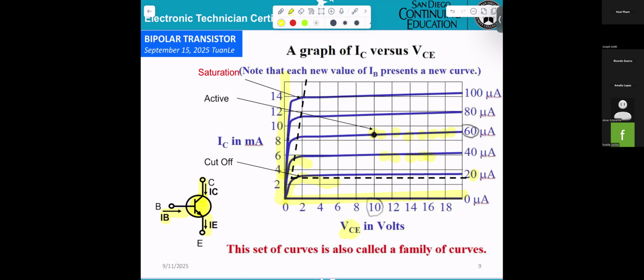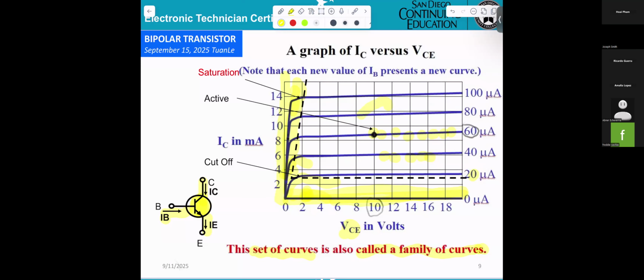That's the only difference. This is what they call a set of curves, also called a family of curves, for NPN. Later on, you can see a region here, which is the saturation region, and a region in here, which is the cut-off region.